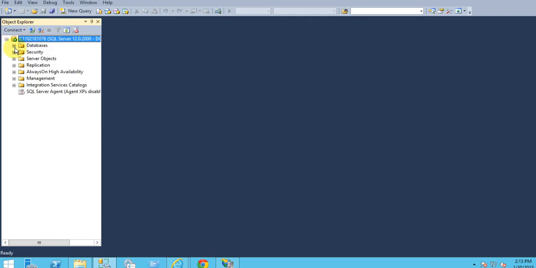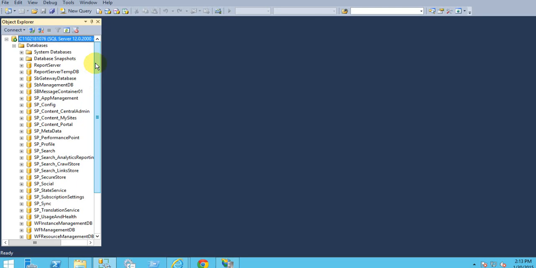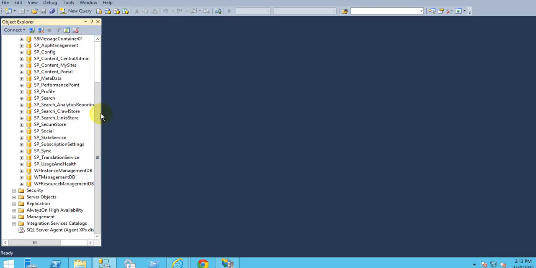Now it will be connected to the SQL Server. See, these are the databases. Just expand the databases. You can see these are all the predefined databases for the SharePoint server. These are created when SharePoint server is installed.